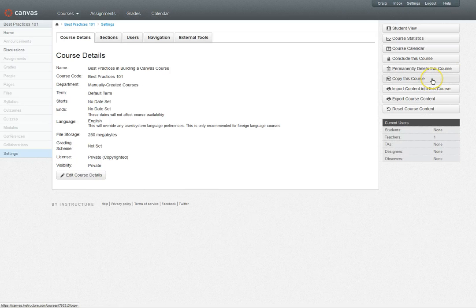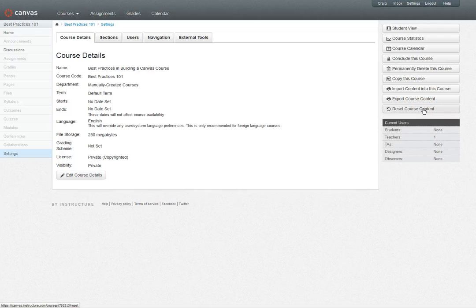If you want to copy this course, if you are using another course and you want to copy this to it, you can simply copy this course and it will move it over. If you are using a sandbox to perfect your course before you move it into our live production server, this is where you would import your content from your sandbox site. If you're using the sandbox and you've perfected your course, this is what you click to export your course, and it just asks you what files you want to put, just like you went through the export with your previous learning management system.